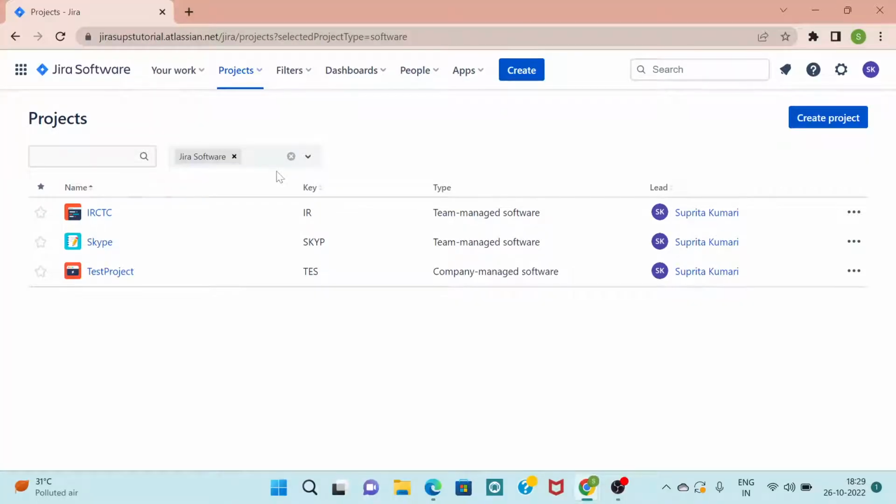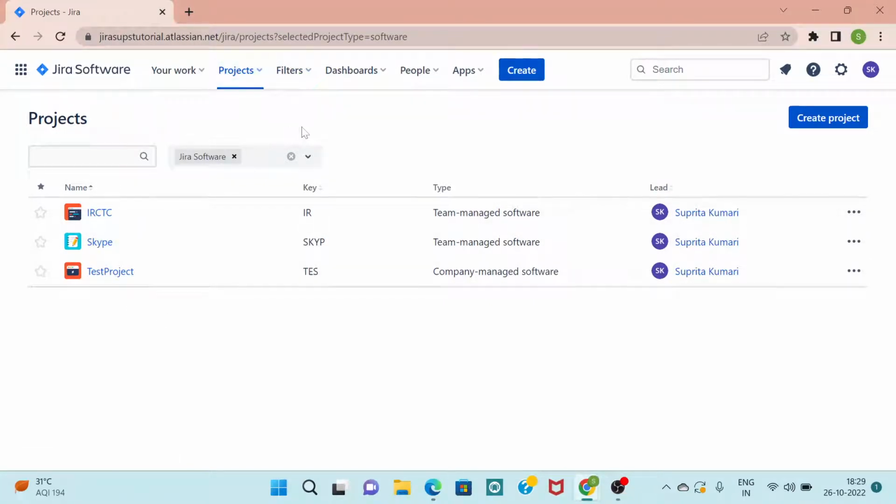So yes, this is the Jira Cloud version that I am using. Yours may be Jira Cloud or on-premise server. The look and feel might be a little bit different, but the features and main functionality will remain the same. So when you log into your Jira tool, the first page or the default page will be your project on which you are working. So these projects will be accessible to you, and that's why they will be shown under your name.